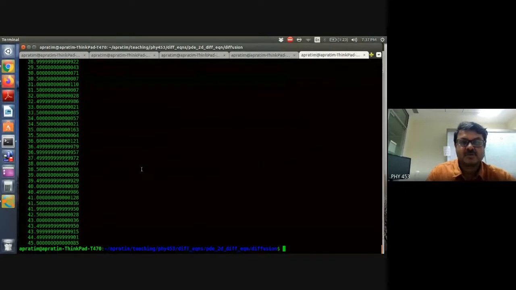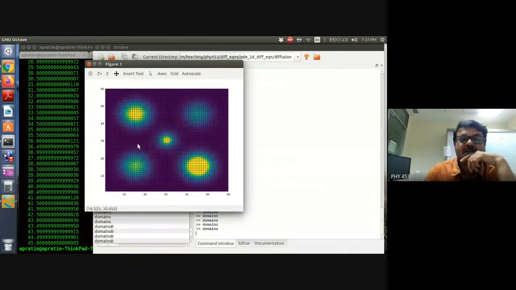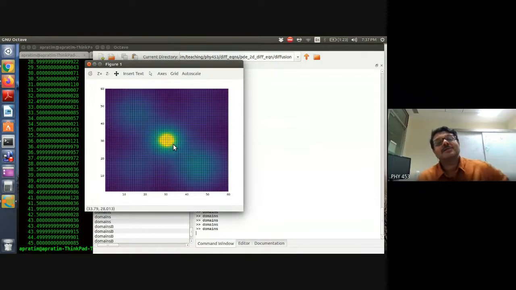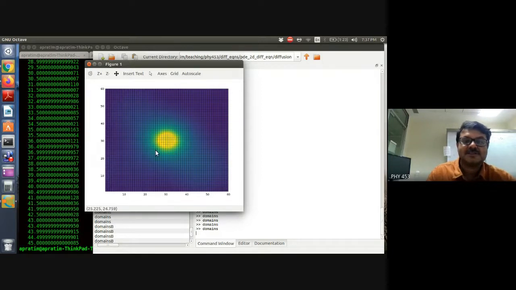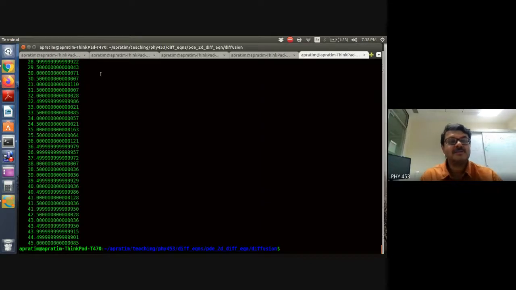Again, of course, the total amount of mass is not conserved. But if you plot this, this is how it would look. So these are all diffusing out, whereas here the concentration is gradually increasing because you're constantly adding matter to the system. So now there's a time dependence. The rest has all diffused out, but here there is still matter being added and constantly diffusing out.